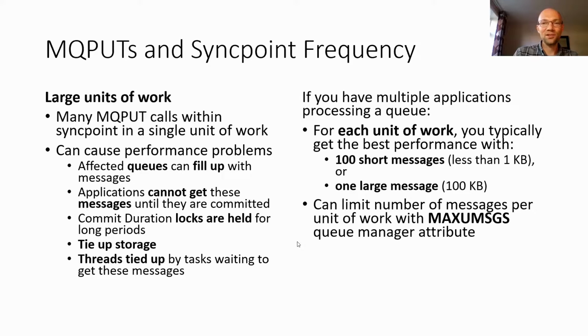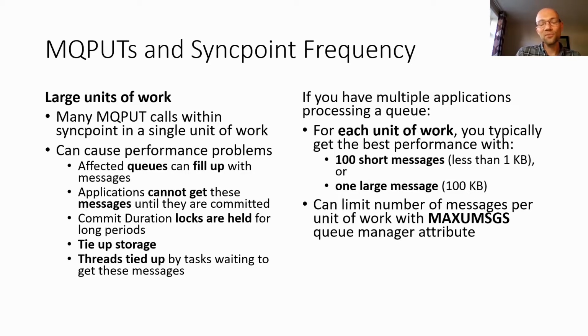Essentially, because updates that are made within a transaction are not visible to other applications until the transaction is committed, the queue manager has to ensure that that actually happens by locking resources until the transaction is committed. It ties up a number of resources if you have a transaction that goes on for quite a long time and has a number of messages in it.